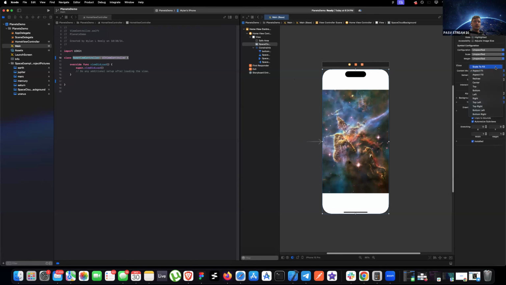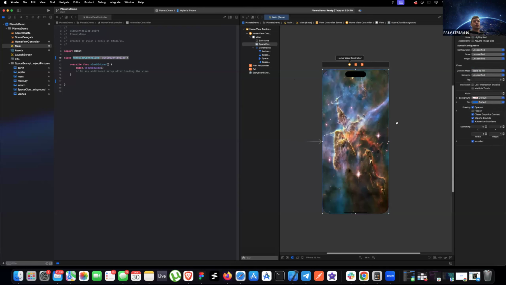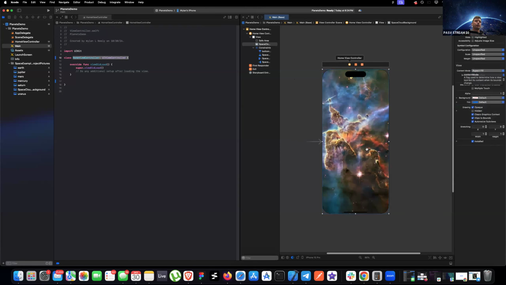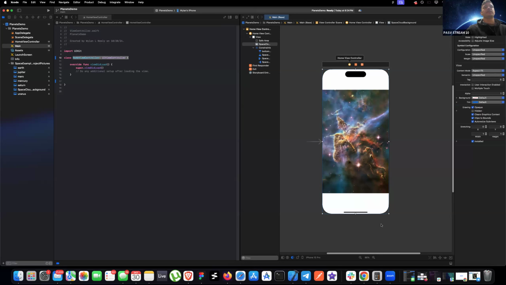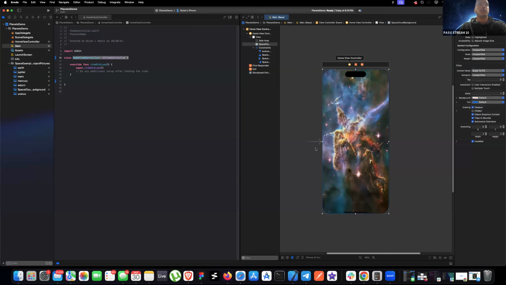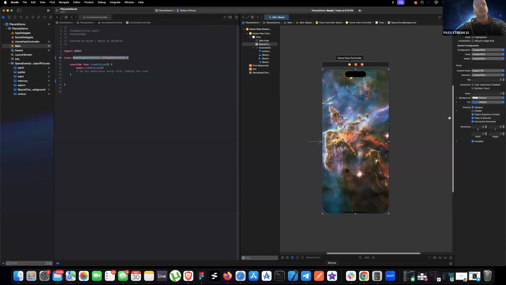Let's play around with it. Scale to fill, so it's going to stretch it out. Still looks all right. Or we can go aspect fill. And I'm not going to get too much into the differences of what each of those do right now, but aspect fit means it fills the image up and fits it with the same aspect ratios inside of the image view. When you go scale to fill, it will stretch your image out to make sure it fits within the view. Generally, a lot of times the aspect fill works good especially for background images. So we're just going to do that for now.